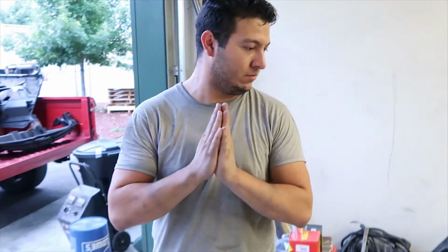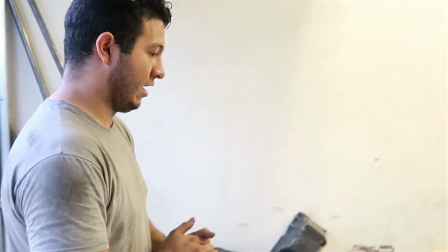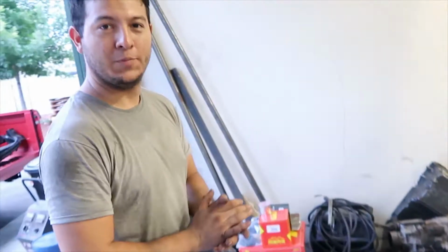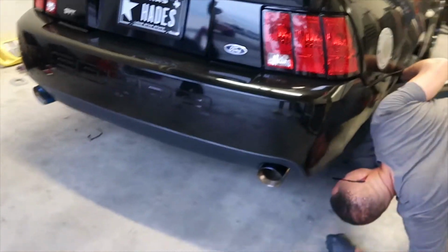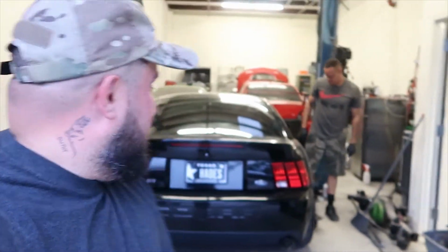So we got a redone stainless, muffler-back delete exhaust. The previous work was a little poorly done in some spots. I don't know a better way to put it, but we did a pretty badass job to finish it off. Yeah, it looks great. Thanks again to the guys over here at Blacksmith Fabrication. They did an excellent job. So now the part that y'all have been waiting for, a fresh cold start.